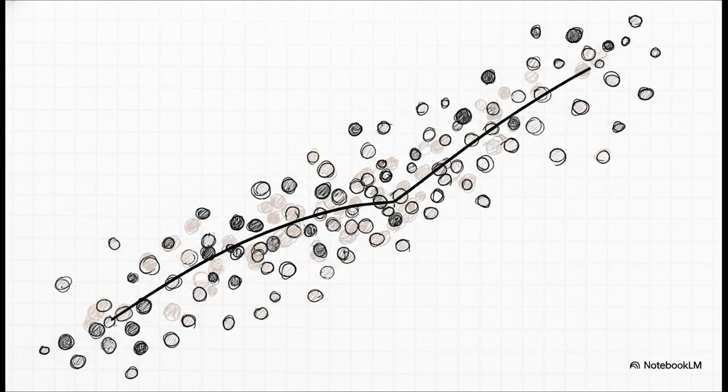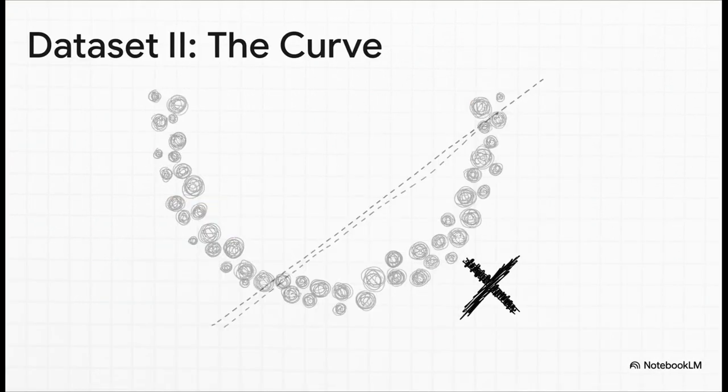And it looks pretty much exactly like you'd think. It's a nice, simple, upward trend. The points make a pretty clear line. The numbers told us a story, and the picture lines up. Nothing crazy here. But now, let's pull up the second data set. And whoa. Okay, that is not a straight line. Not even close. It's a perfect, beautiful curve. The numbers told us there was a strong linear relationship, but our eyes tell us that it's completely wrong. The calculation totally missed the real pattern.